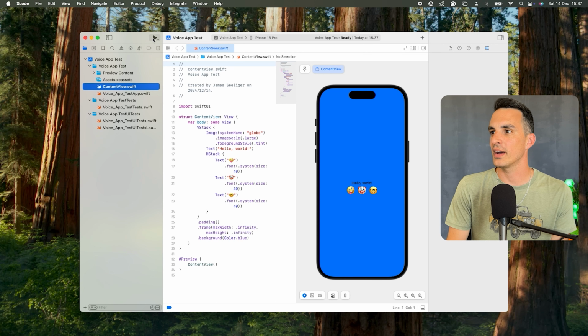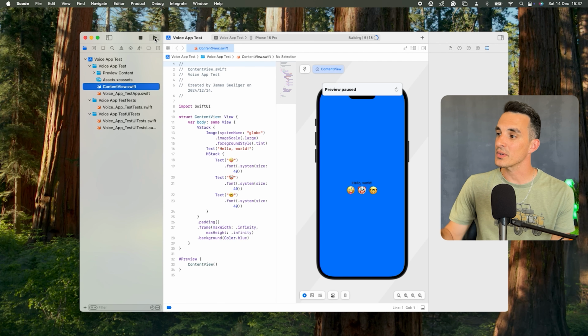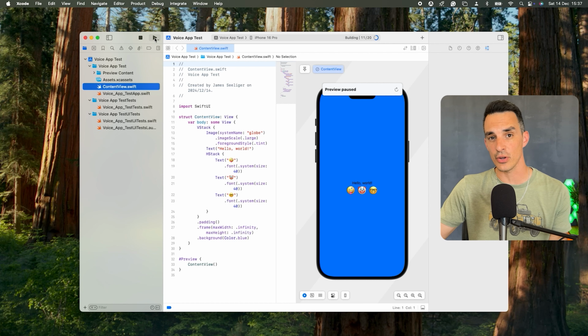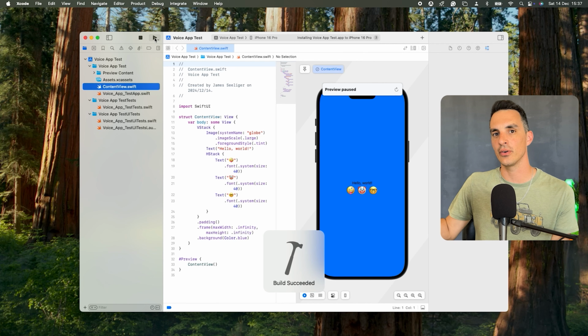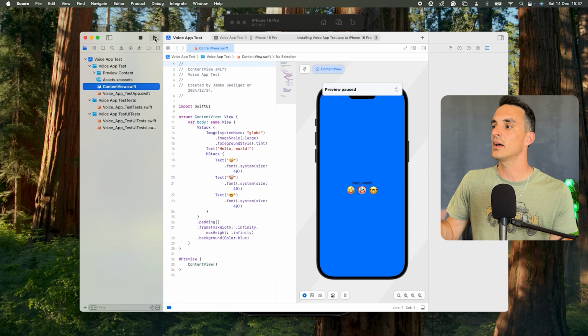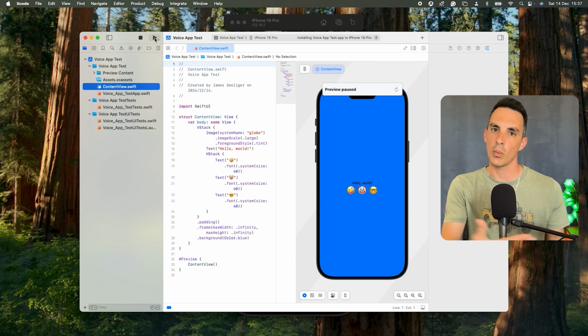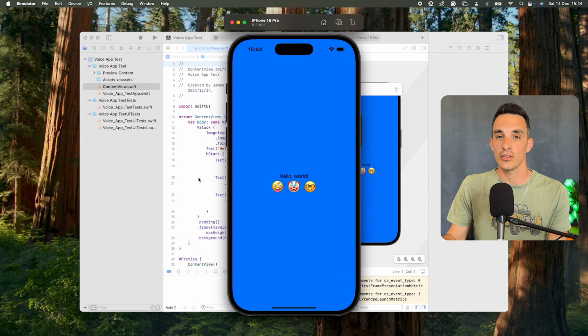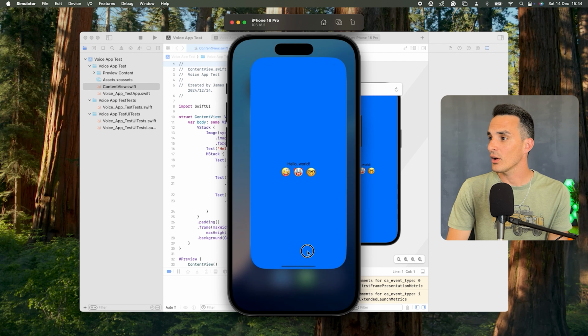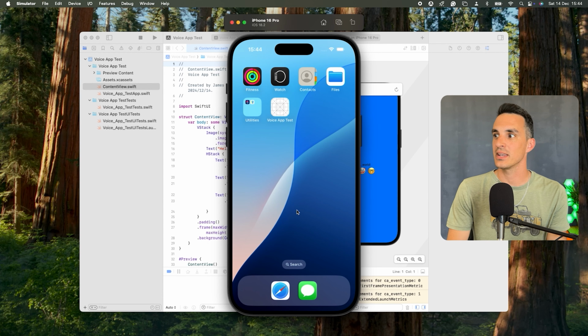If you click on the play button in the top here, what we'll see is it'll change from the preview to an actual iPhone that is on your computer that you can go and see. You can interact with that iPhone in the same way as you would with one in your hand. When the iPhone loads, we can view what the app is going to look like on a real phone. We can even close the app and see all the other normal iPhone features here.